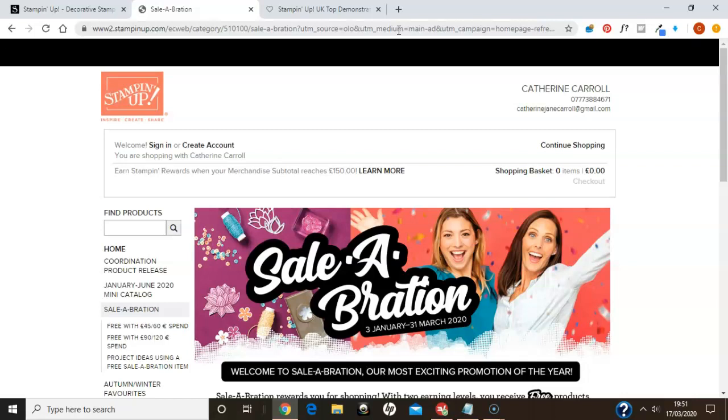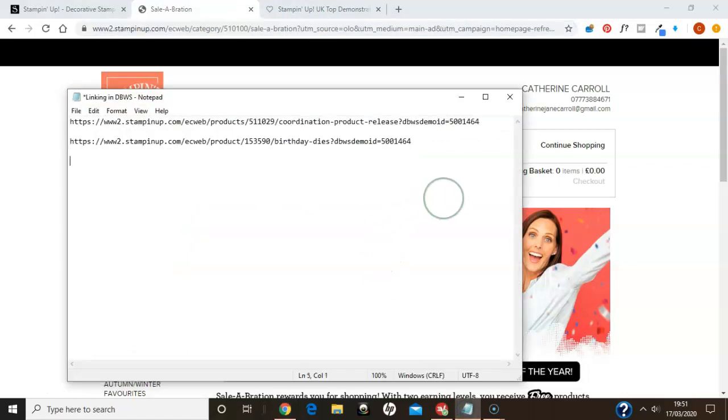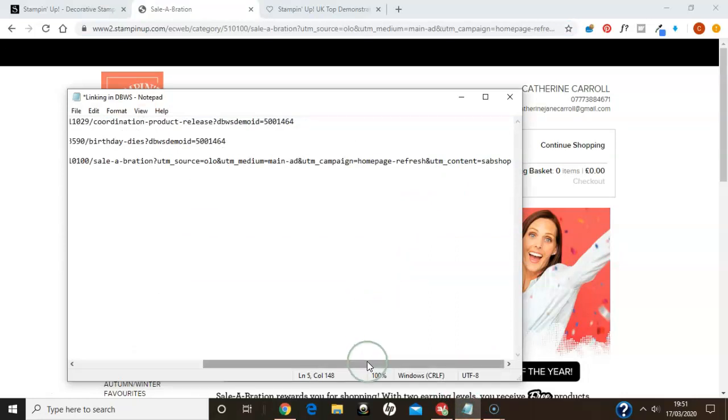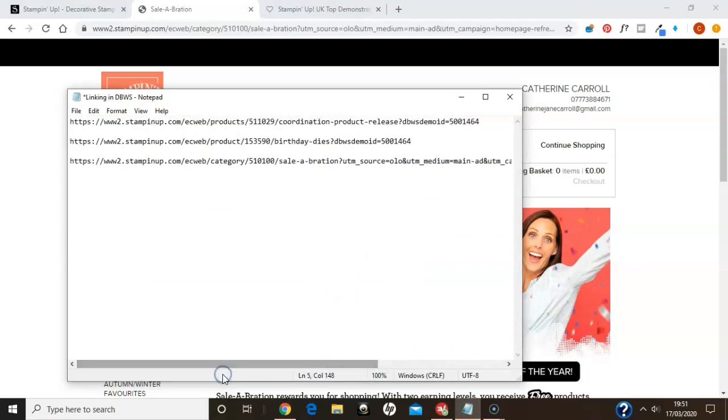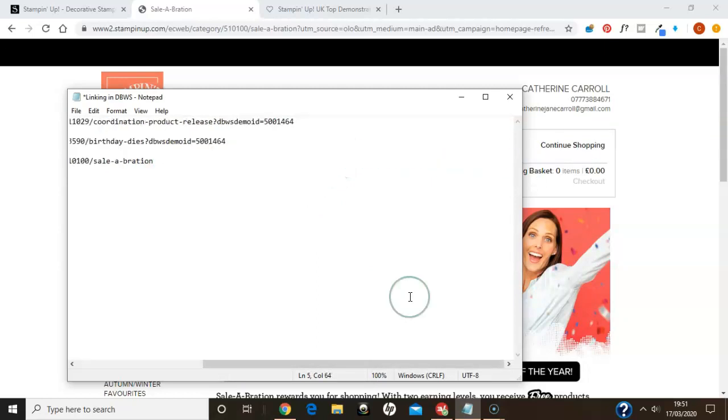But obviously that then looks a bit messy, or it looks a bit confusing when you're creating your own URL. All you have to do in this case is look for that first question mark. Okay, so probably the word here, that's going to be a product or it's going to be a category, but you want to look for that question mark. Okay, if I just copy this to a notepad document to make it a bit clearer, I'm just going to paste that in. You can see it's lots of stuff after that URL.